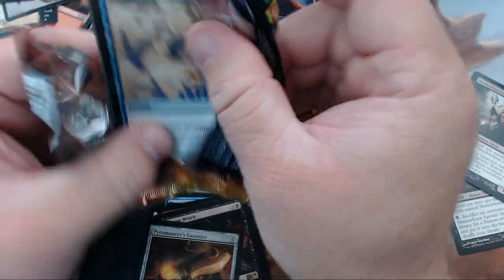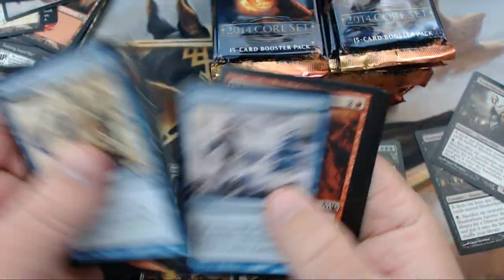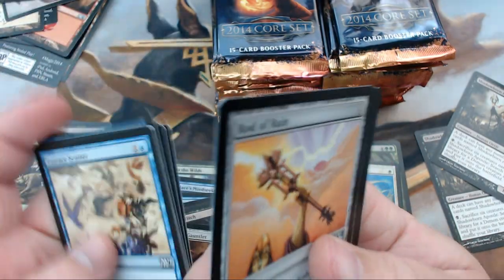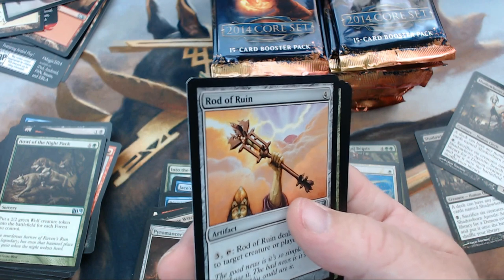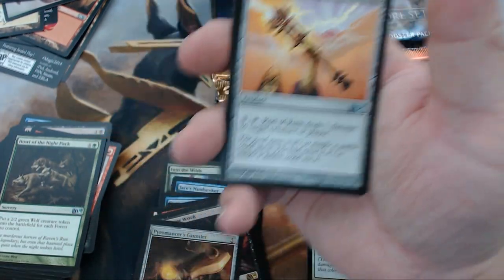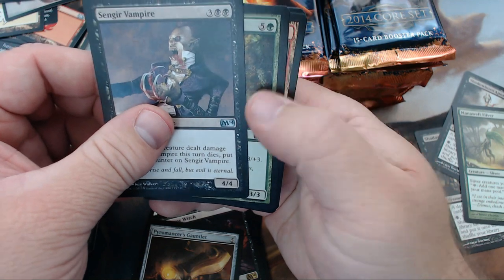Start on this second stack. See if we can speed up our luck a little bit. I'm not going to complain. This is M14, so it's not like we're going for insane stuff here. But, yeah, I don't know. We're still doing decent. Rod of Ruin. Mana Weft Sliver. One of the guys that's worth a few extra bucks.